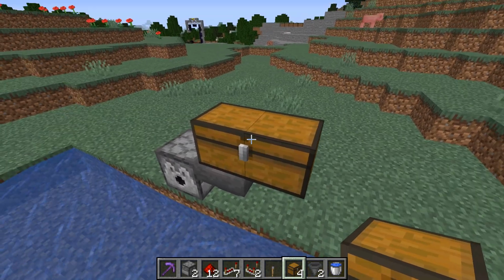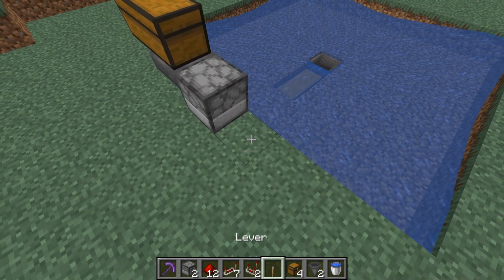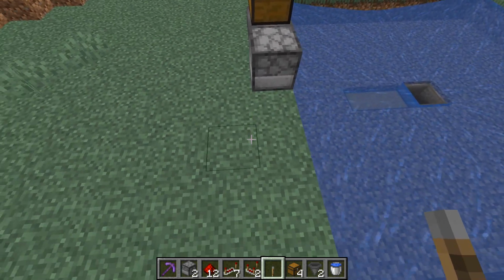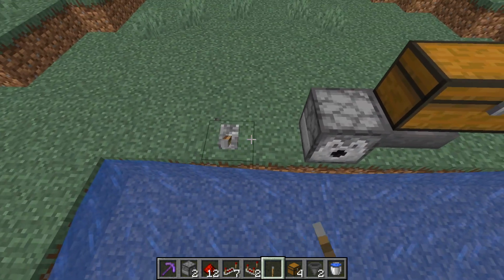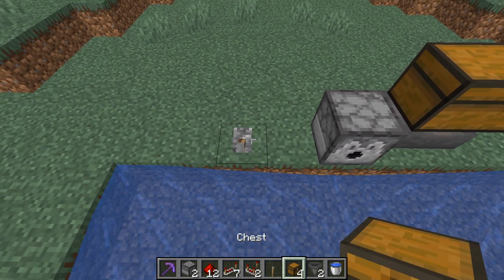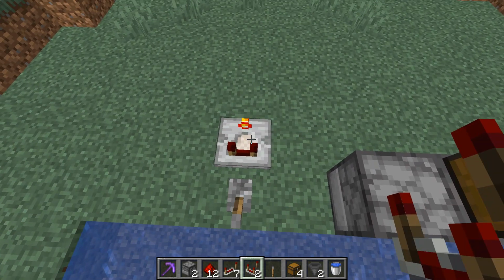And in this double chest, you put all of your powdered concrete, not all of it. And then we're going to have a lever going around over here. Let's make this nice and point it that way. And from the lever, we're going to have a comparator. Make sure that it is on subtract mode.